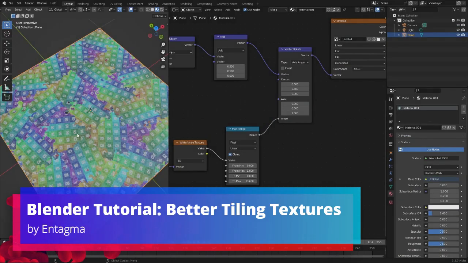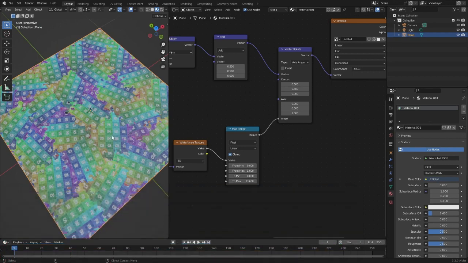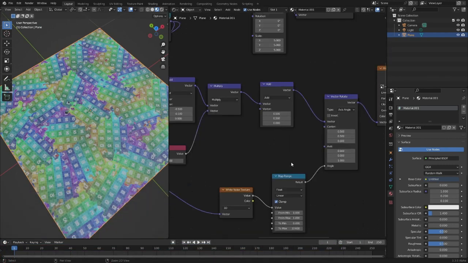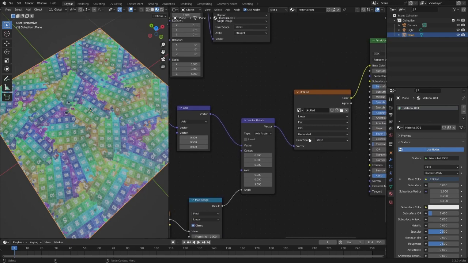Better tiling textures in Blender by Entagma. Even if you have a perfect tileable texture with seamless borders, you often run into problems when tiling the same texture, often to cover a large area. If your texture happens to be irregular, you might want to give this tiling trick by Entagma a try.